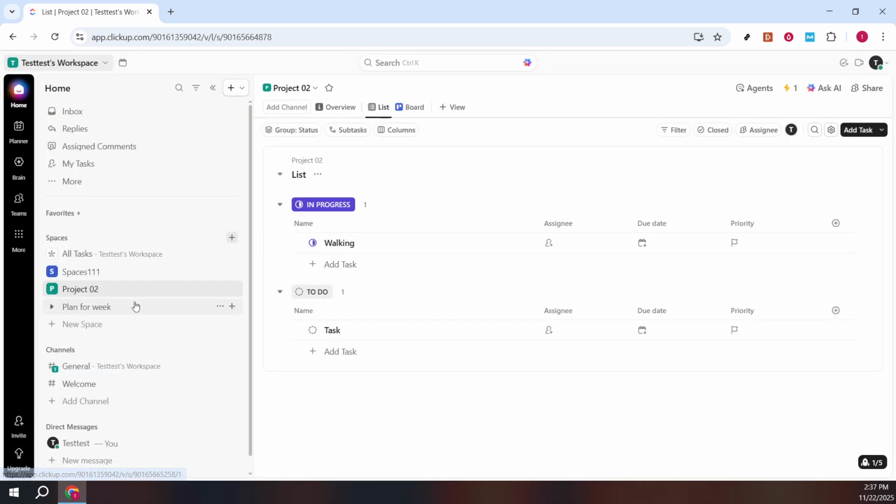Open the task you want to set as recurring. Once the task window is open, look for the Dates section. Click that to open the date picker. This is where you control due dates and, most importantly for today, the repeating settings. If your task doesn't have a due date yet, don't worry, you'll set it here.